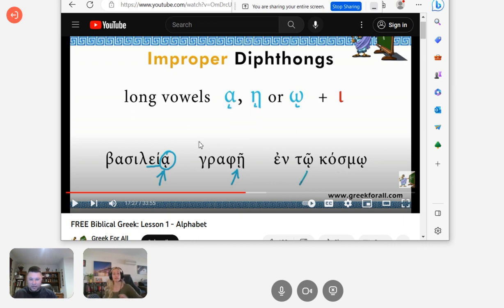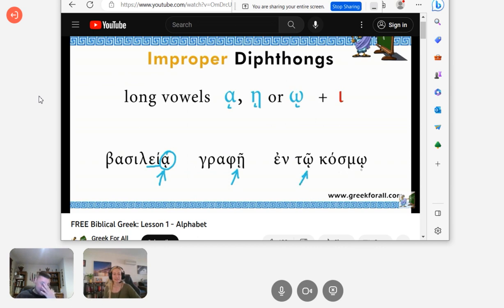And the last example, en to kosmo. We have two iota. Something that sounds normal, en to kosmo. Yes, this is it. He should speak only with the O sound, this guy, and he will be correct. All right, he finally got it right. Teaching for 7 years, he finally got something right. Kalos, yes. Finally, we say kalos. All right. Let's hear the next. En to kosmo, in the world.